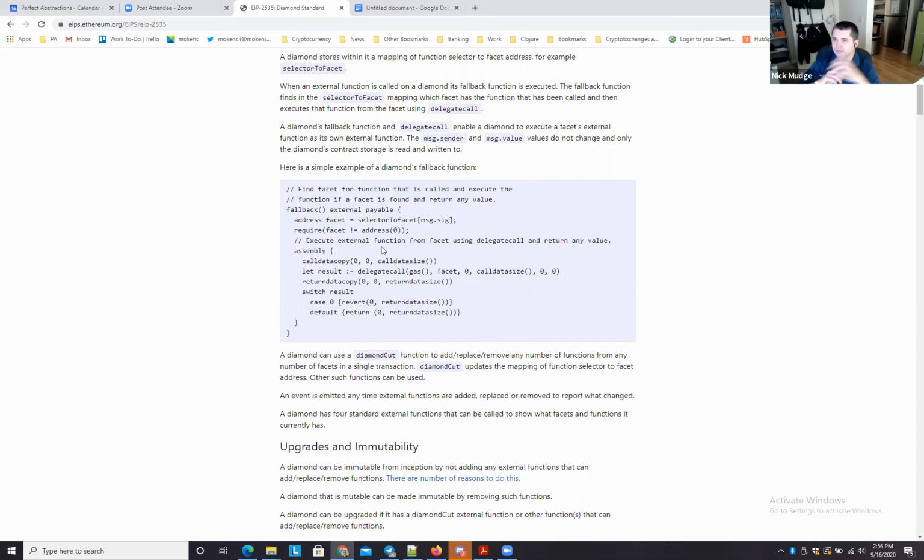You call an external function on the proxy contract. The fallback gets executed, which then does delegate call to call on the implementation contract. So the proxy contract works similarly to a diamond in that way. Big difference is, as I said, a diamond is potentially mapped to lots of different facets, not just one.